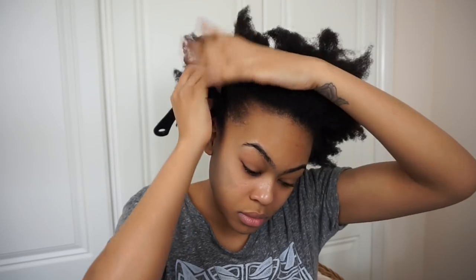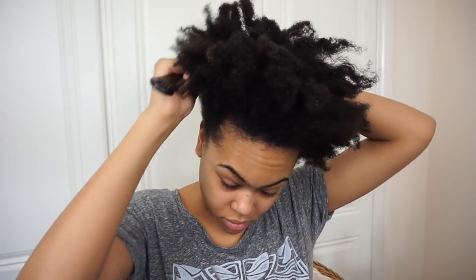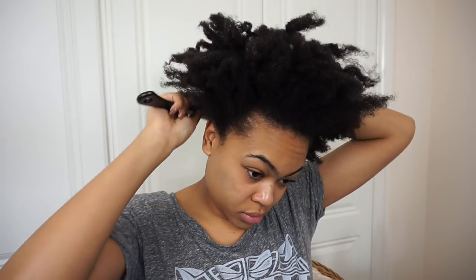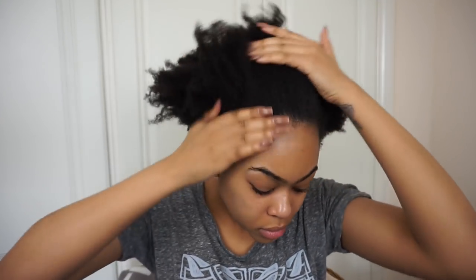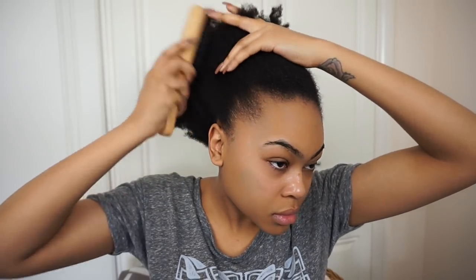I'm just taking my wide tooth comb and making sure there's no partings or not much definition left, and encouraging my hair to go upwards. I'm going to take some shea butter to seal all that moisture in, again smoothing my hair up so it knows it's a high puff today. I'm just taking my boar bristle brush to smooth my edges down, but I'm not slicking them in any way, just to neaten them up a little bit.